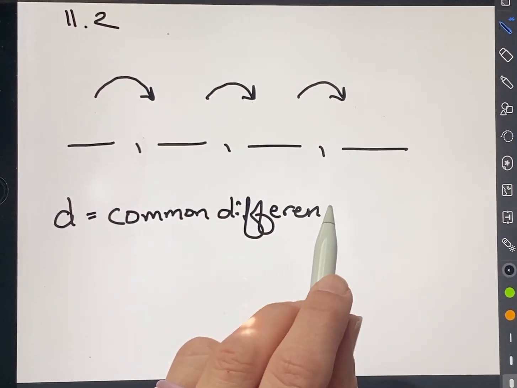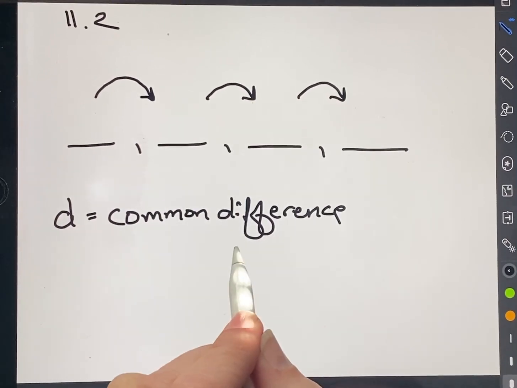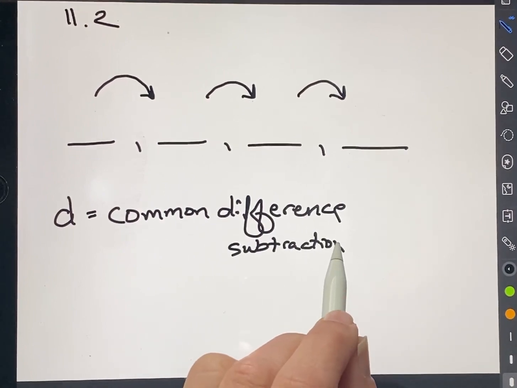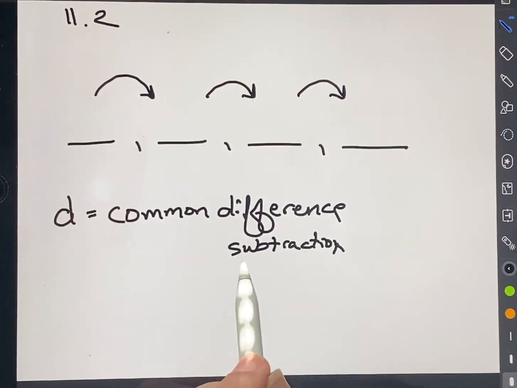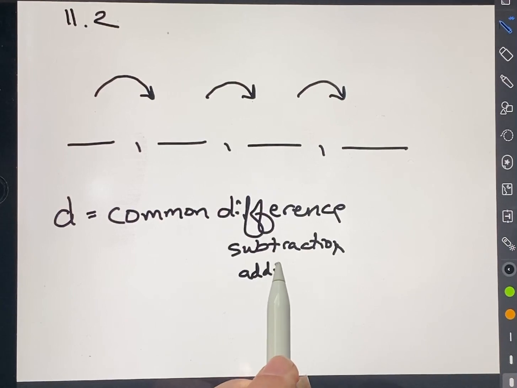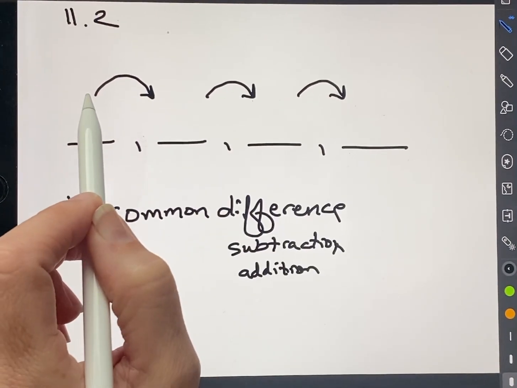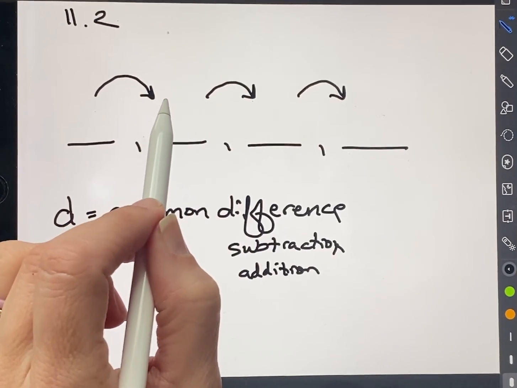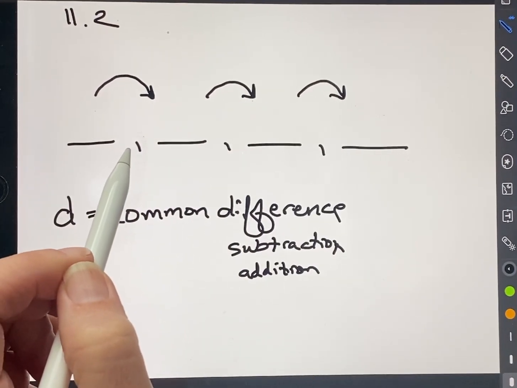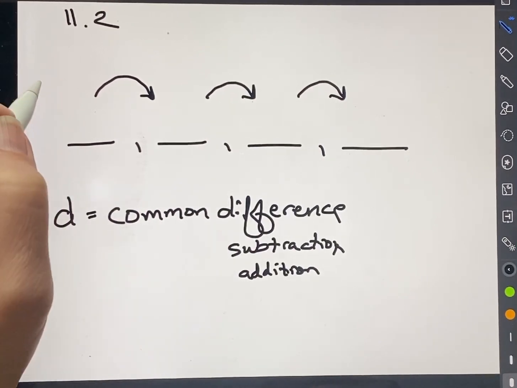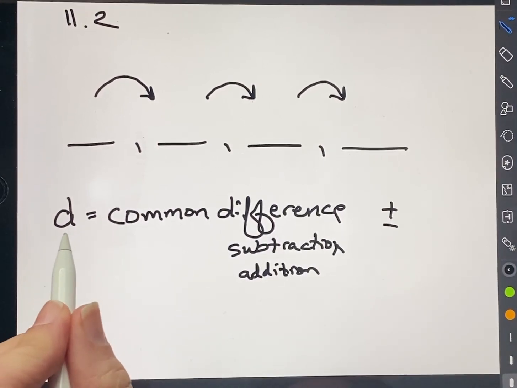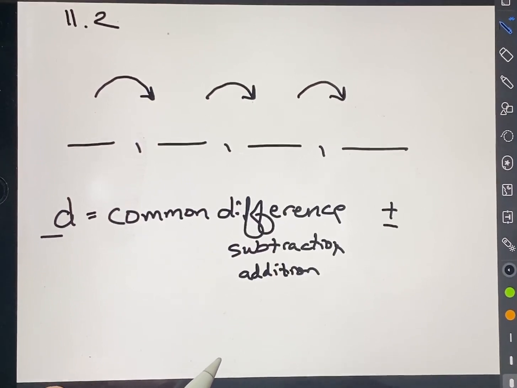We know that difference means subtraction, correct? And so if we are looking at it, it can also mean addition. Because if we are going from one to the next, from left to right, and adding, that is the same as going from right to left and subtracting and finding that difference. So when we are looking at addition and subtraction, which we learned were our arithmetic sequences, we are going to have this term of d, this common difference.